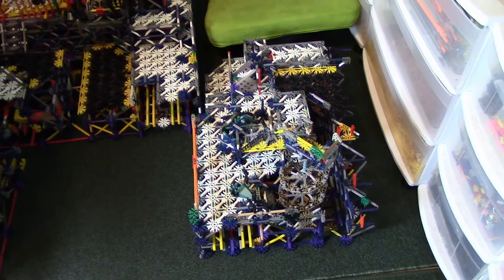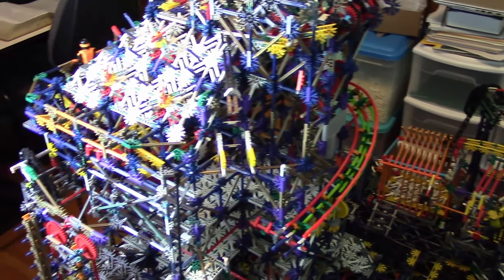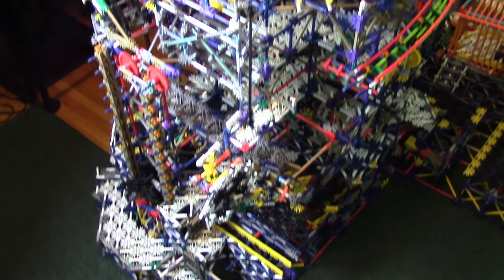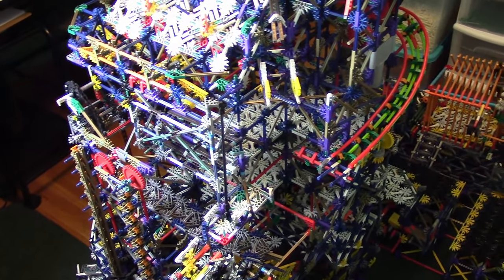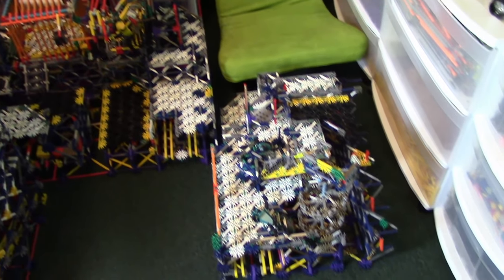Some of the goals I had for that ball machine that I can think of right now are I wanted to make it really simple and reliable. And I think I did that pretty well because it worked really well in the museum, and it was mainly made out of Citadel elements, so I knew those would work well already since I already came up with those.